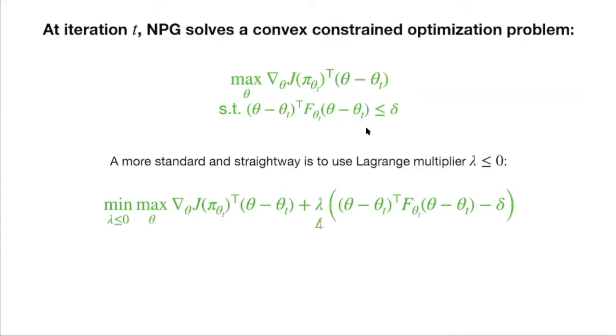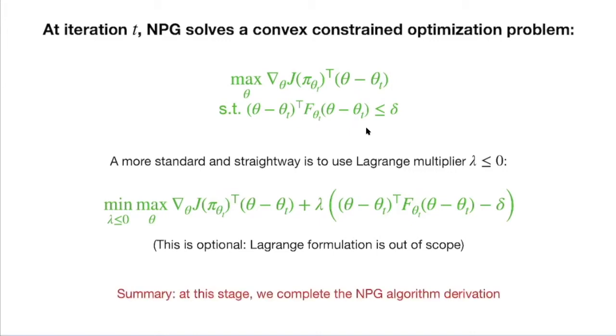So what we did in the previous slides is that, assume that I don't know Lagrange multiplier, right? What's another way for me to solve this constrained optimization problem? What we did is we scale the parameters so that now we can reason about a ball constraint, which allows us to find the optimal solution from a geometry perspective. Right, but the Lagrangian multiplier is a pure algebra approach. So as I said, this is optional, this is out of our scope.